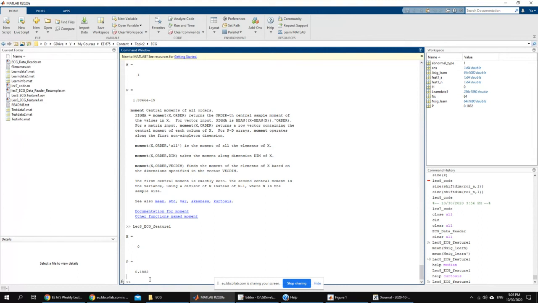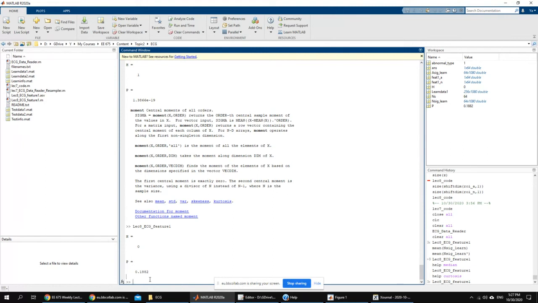Is that clear? Is it clear to you how to think about a feature and how to go about implementing and testing it? Yes. Is it clear to you? Yes, totally.